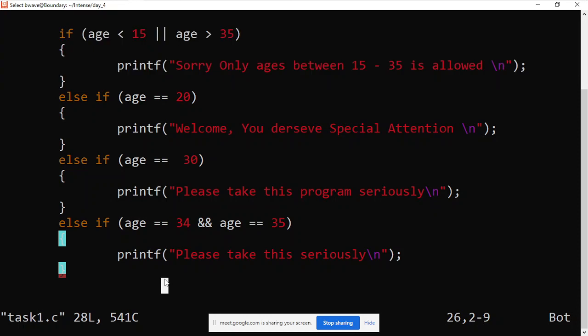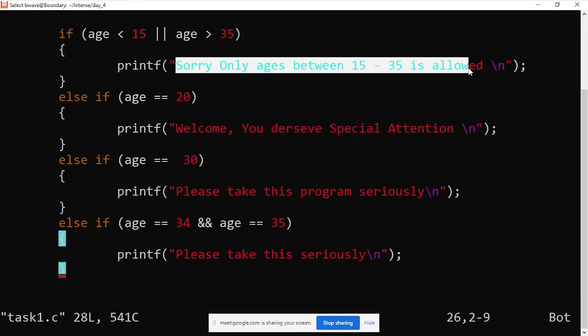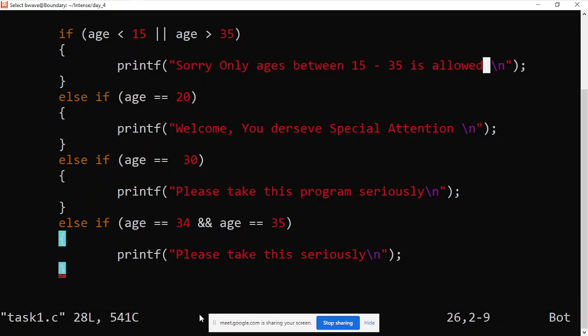What does this if statement mean? If it's not within this range... My point is, if the program accepts ages between 18 and 35, then it should accept ages like 16, 17, 18, 19, and 12. And here, I don't think we even make any specification for them.